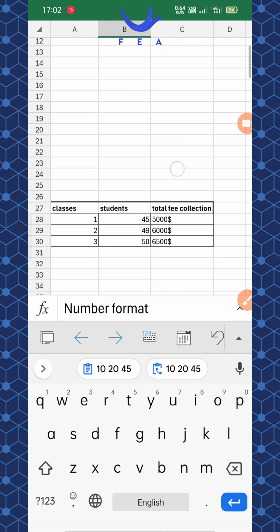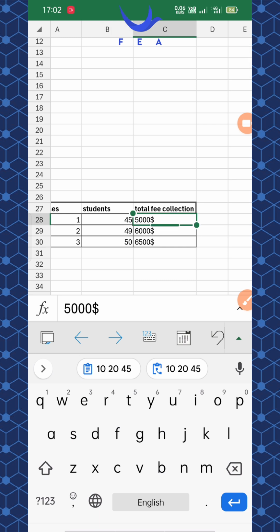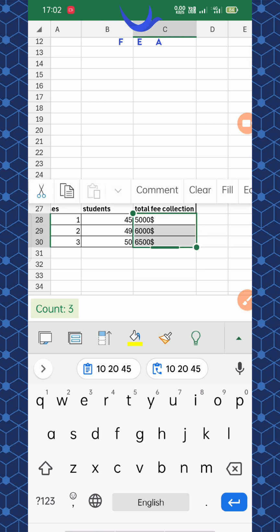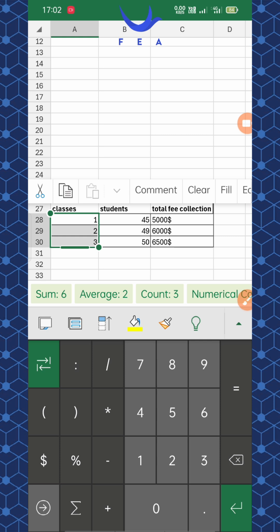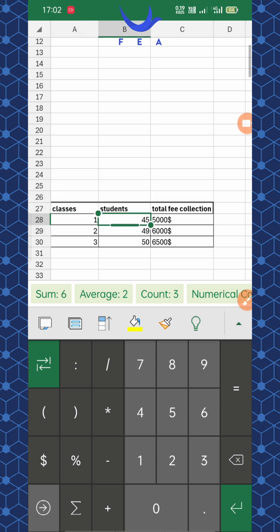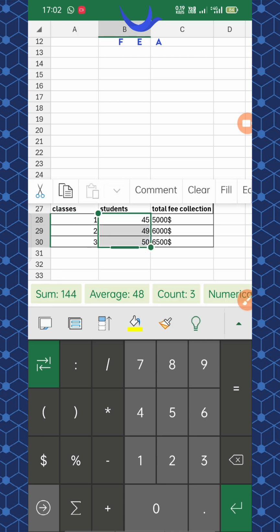Okay, and you can see here total fee collection. There's a question, guys, do we need any special format here? My answer is no, because class 1, 2, 3, I don't need to write class 1.00, class 2.00, it's logicless. Student, I have 45 students in my class, I have 49 students in my class, I have 50 students in my class. I don't need to show I have 49.00 students in my class. Why? Because 49.00 means we cannot denote the number of a student into 0.00, 0.01, 0.02, 0.03. Right? Nothing. So we can use the general format here.